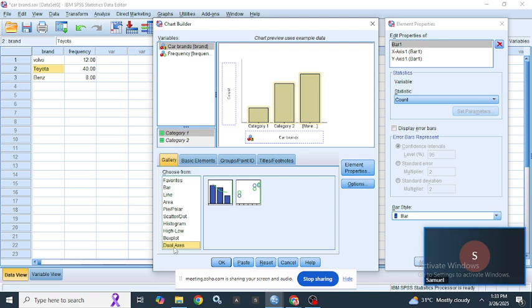Okay. Now, after I've done that, I will now decide which one is the x-axis and which one is the y-axis. One thing you must understand is that anytime you are dealing with categorical data, that's why I took my time to take you through the foundational knowledge that you need to understand statistics.